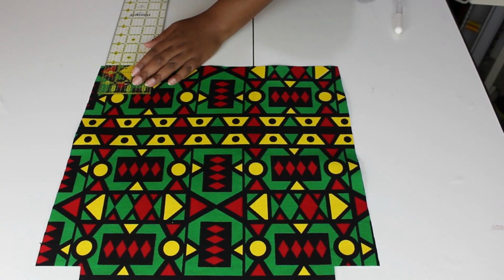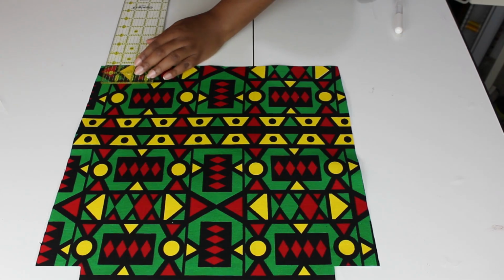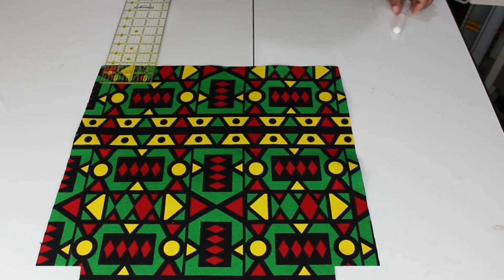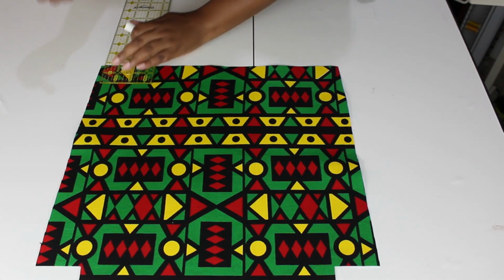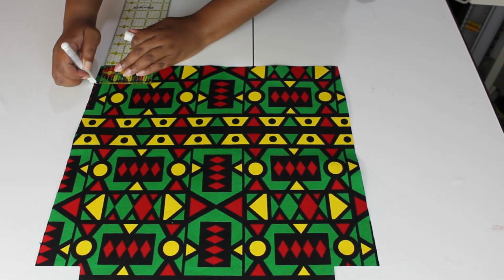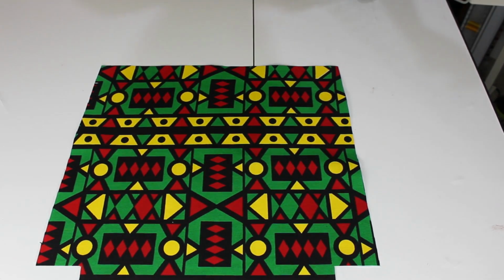Alright, so now what we're going to do, we're going to take our main pieces and we're going to measure down 1 3/4 inches. Alright. We're going to do this on both pieces. 1 3/4 inches.